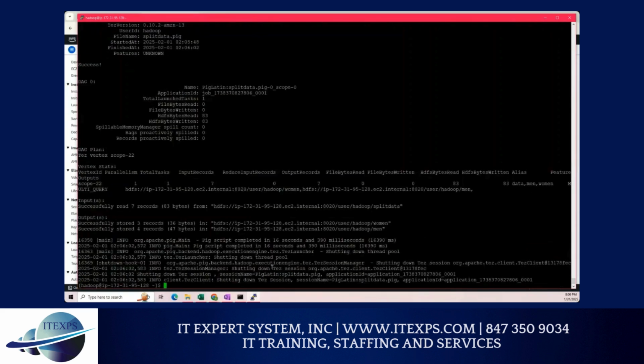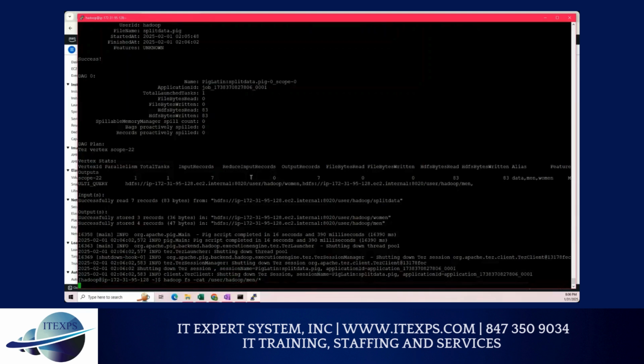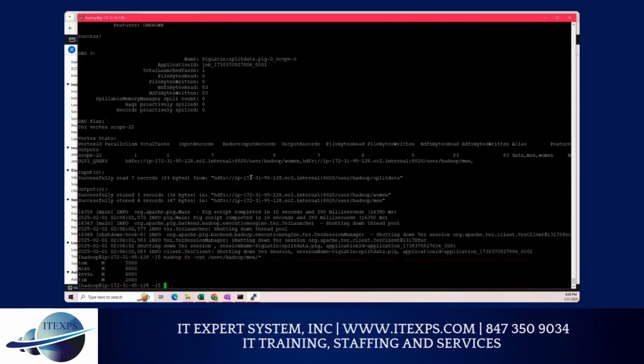If you want to see the data result, it's man and woman, so you can type hadoop fs -cat /user/hadoop/man/star, enter. And the same thing: up arrow, and instead of man or woman, you can do man.